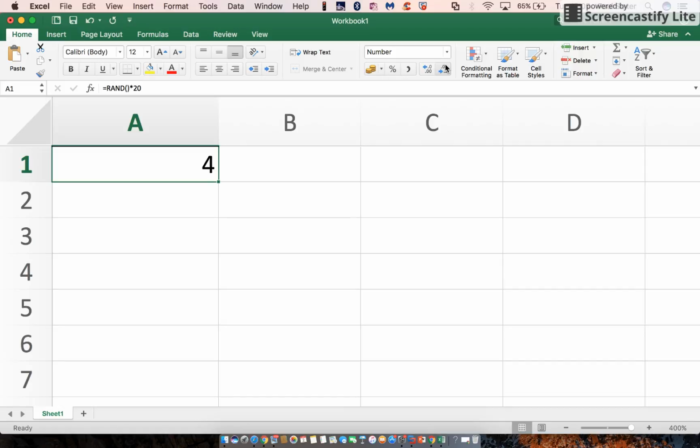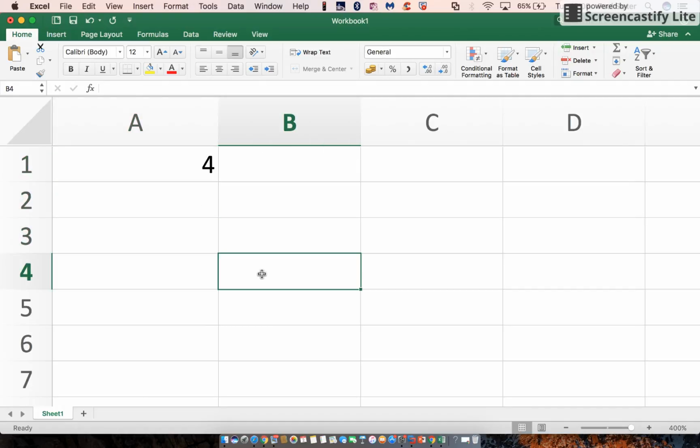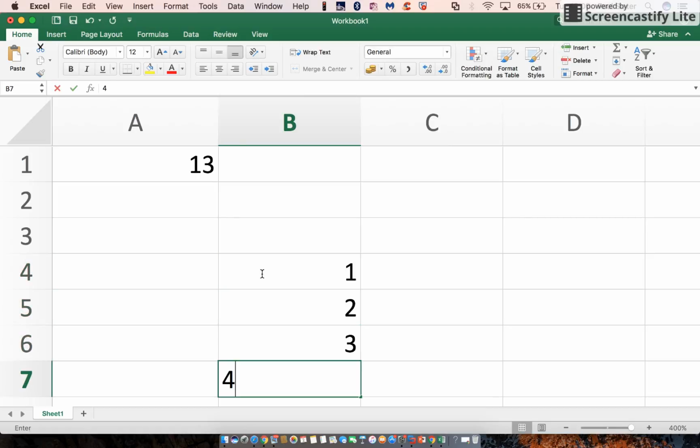So one of the advantages of screen capture is we can now take this a little step further for those of you who want to watch this. So I expect 95% of you will turn off right now. Okay, we can make this a little bit more complicated and do something called a lookup. So if I just add some numbers in here, I'm going to have 4 groups because it's quicker and easier for me.